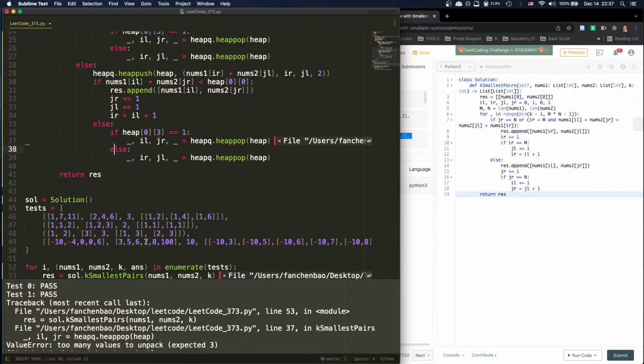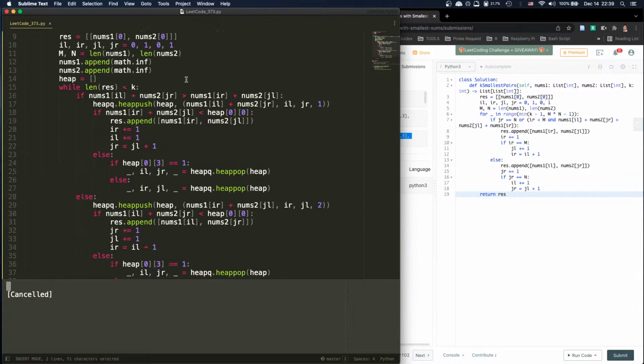We have one side with 1, 2, and the other side with 3. So we're going to start from this and this, and then we add an inf. So IL, JL, IR, JR. The first round, nums IL plus JR is larger than nums IR plus JL.